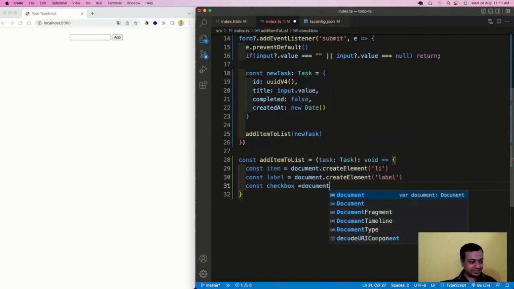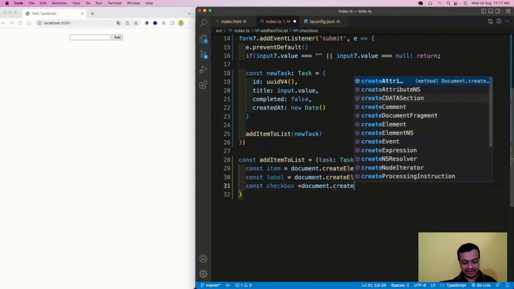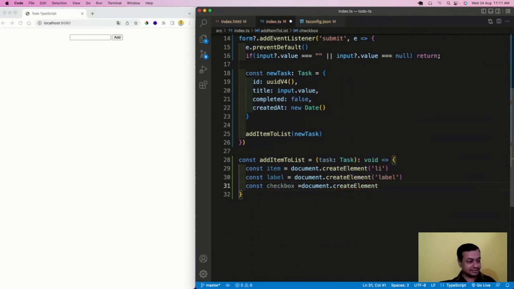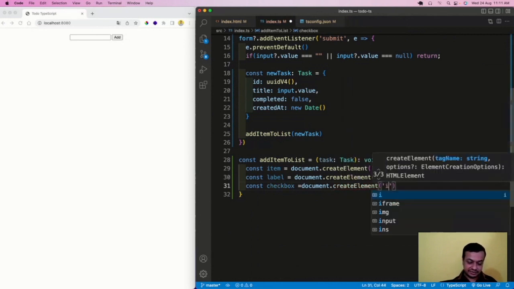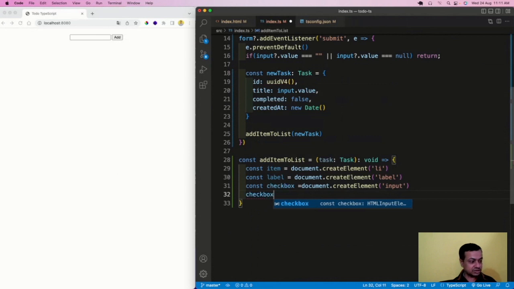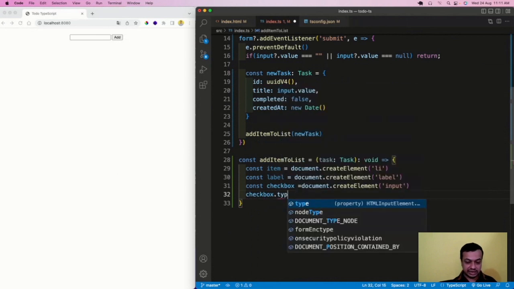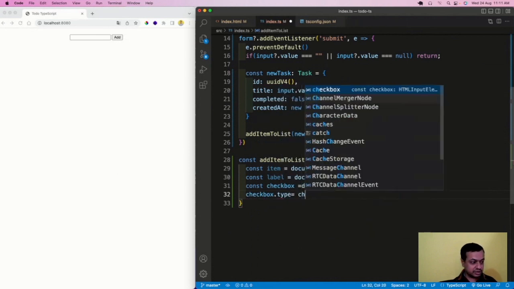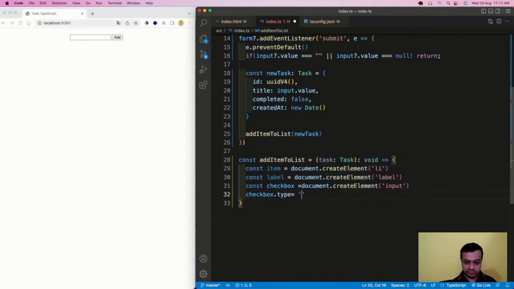So document.createElement, input, and then checkbox.type is equal to checkbox. Should be nice spaces here.